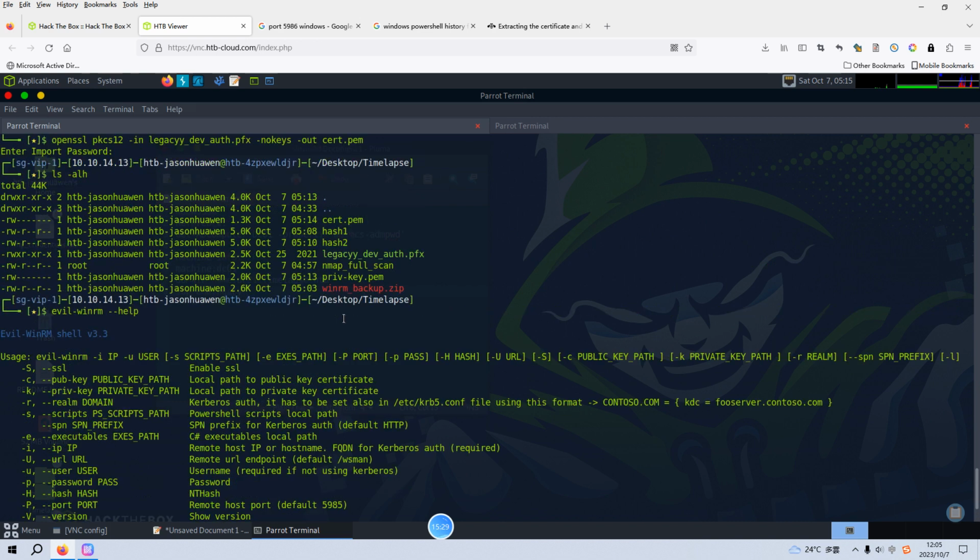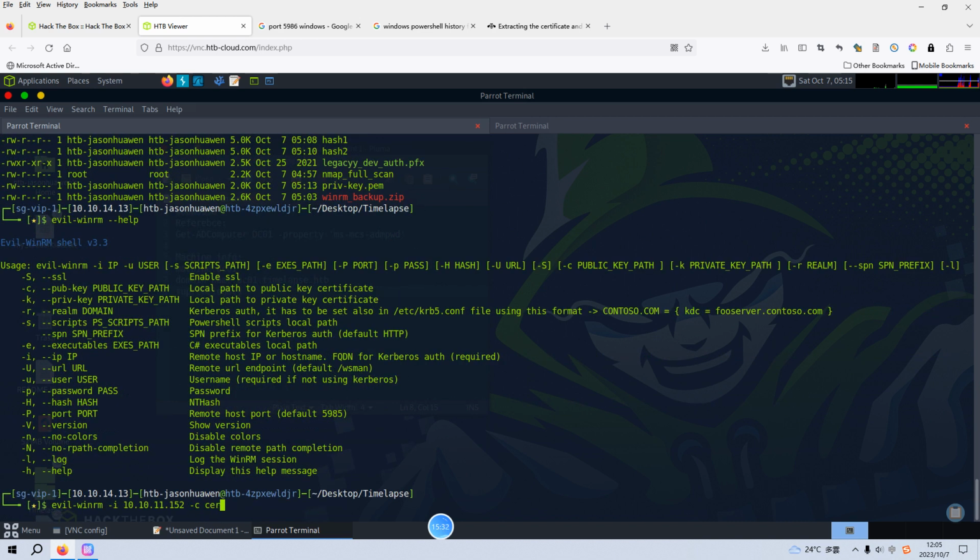Which one? The cert and the private key, but we must use SSL or enable SSL. Okay, let's hit enter.